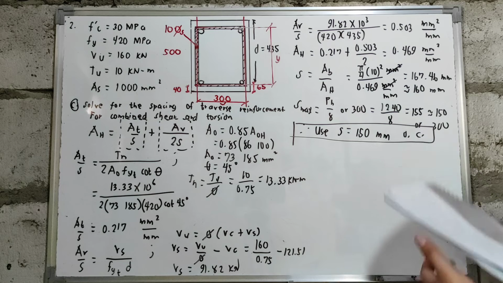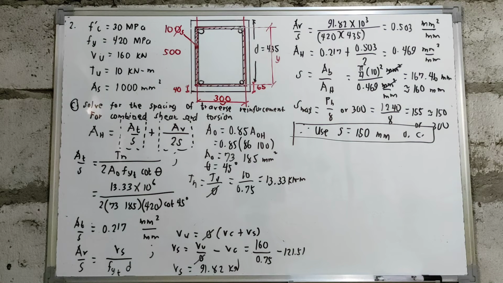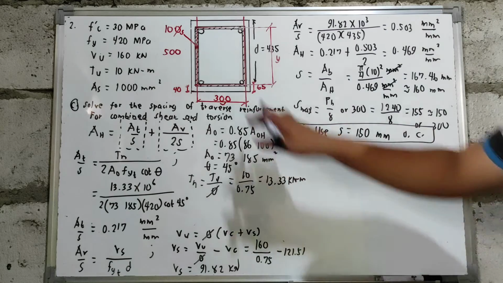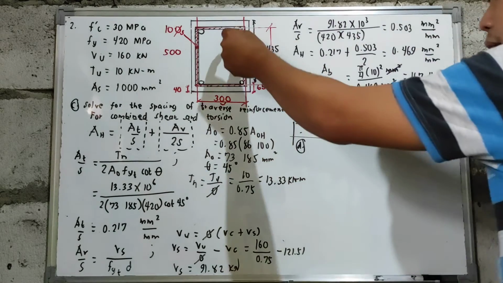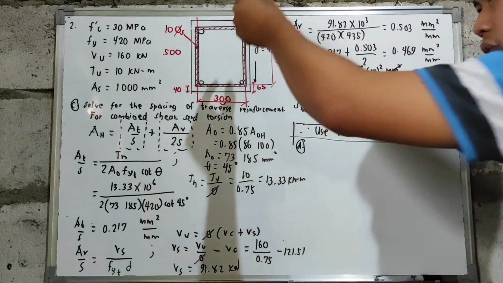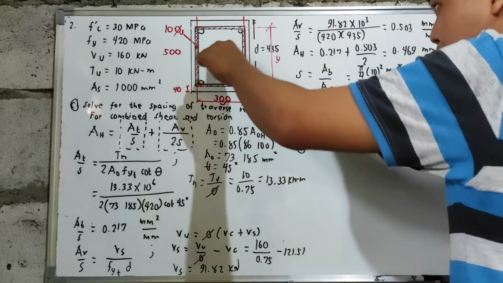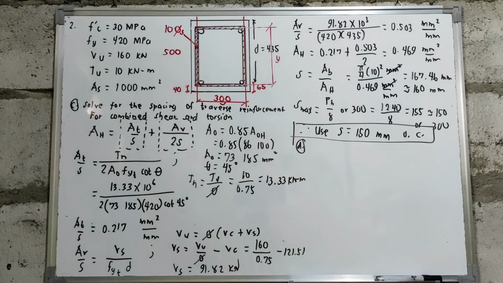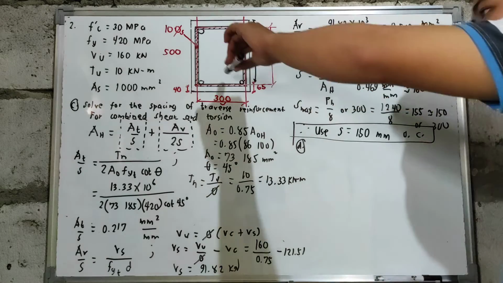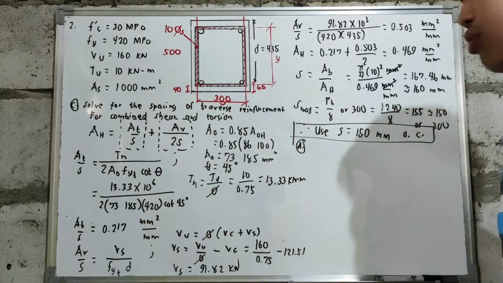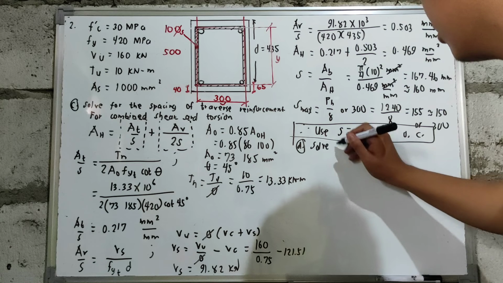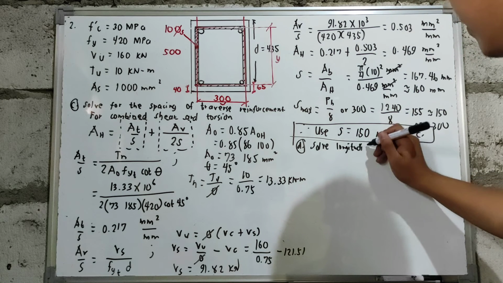So sir, how are we going to solve our longitudinal reinforcement? That is our next step. We have solved the transverse reinforcement, or our stirrups. Lastly are the longitudinal bars. When we talk about longitudinal, these are the bars that support the torsion, and at the same time the bars that support the bending. So for this one, we find the bars along the longitudinal axis. So let's solve for longitudinal reinforcement.